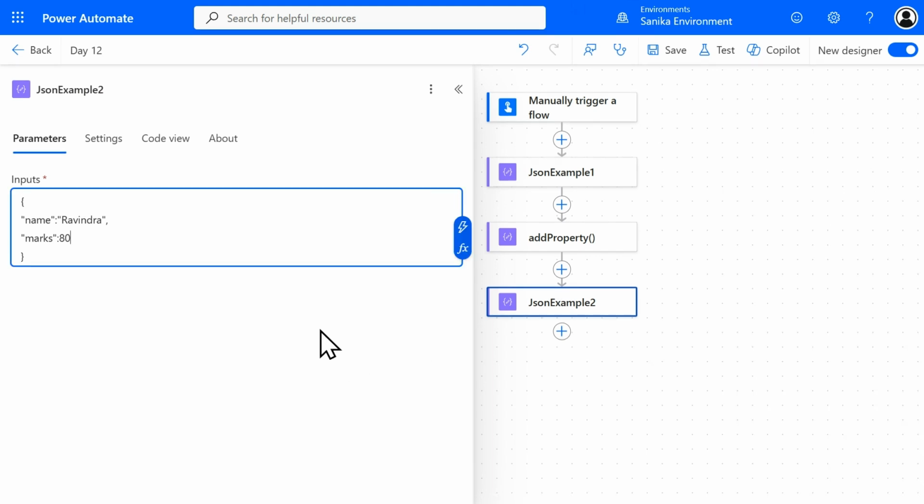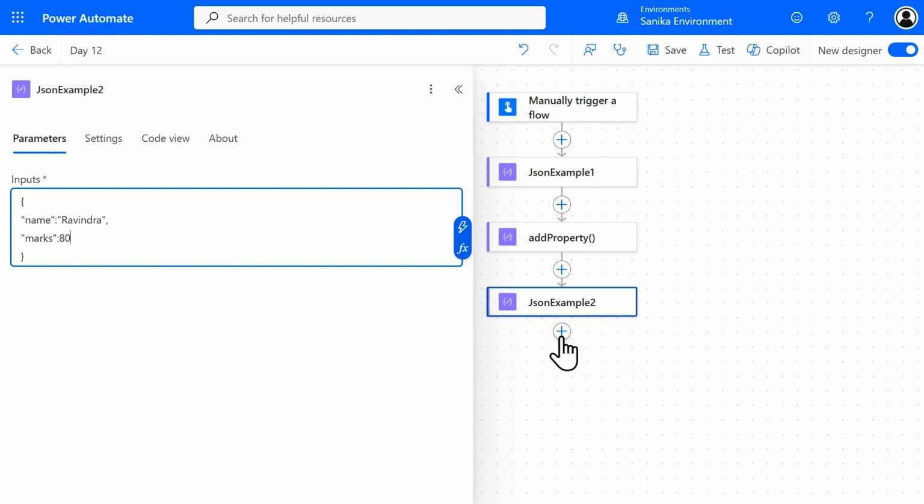So friends, you can see I just created one JSON object here. Name Ravindra, marks is 80, and we need to find a grade for this student. If it is greater than 80, in that case we will mark it as a positive grade with A, and if it is less than 80, in that case we will give a B grade.